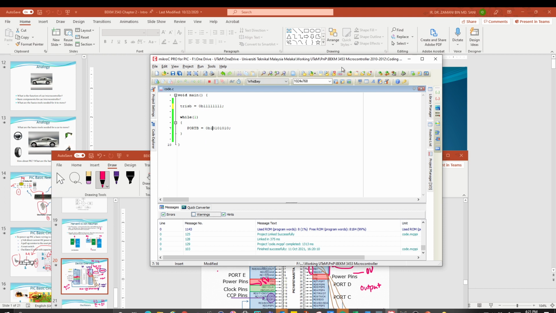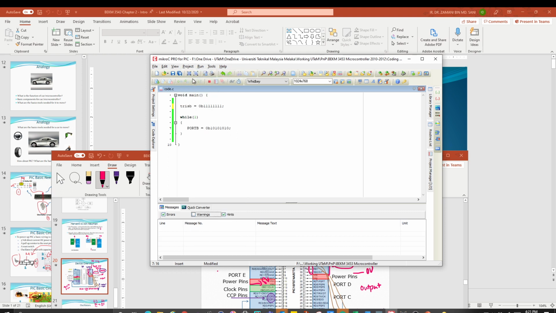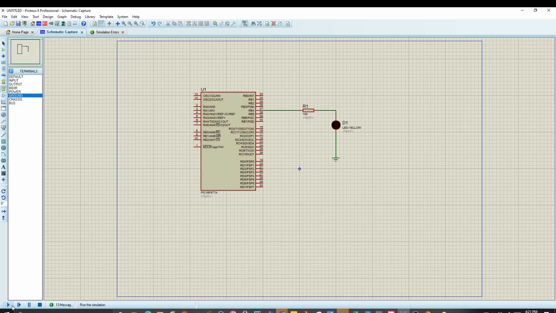Look here again, run again, compile. After you change anything, you have to compile, which is to build all projects. Wait for the compilation to complete. Okay, now it's finished. You can go back to your Proteus and run this again. Now you can see there's nothing out because this is not connected. Even though it's not connected, there's a gray color. Actually, port B is now an input. It must receive something. It received 0 volt from here because there's nothing connected.